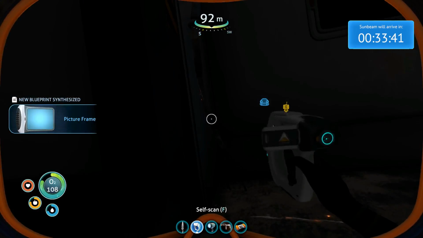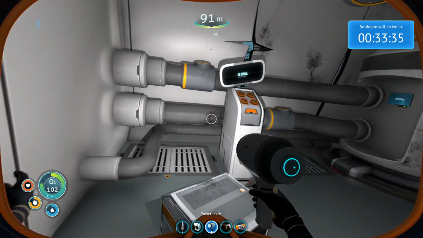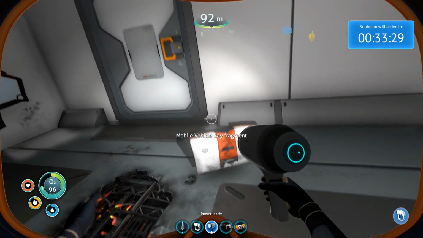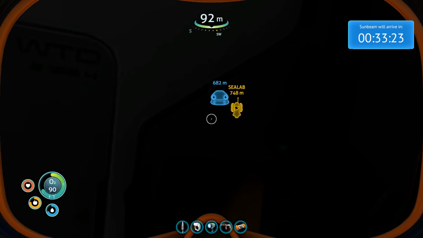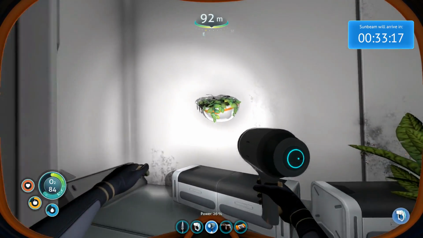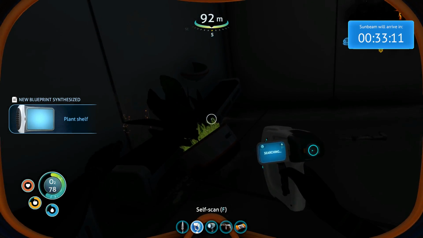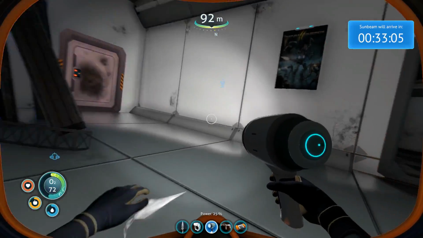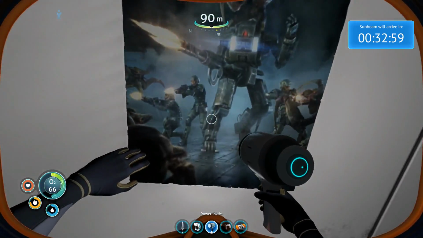New blueprint acquired. We already have the light stick fragment. Propulsion cannon fragment, we already have the propulsion cannon. Another mobile vehicle bay fragment we don't need. Some more stuff for us to scan, a plant shelf. New blueprint acquired. We already have the benches, we already have the plant pots. Another propulsion cannon fragment, natural selection poster. Might as well pick that up, I don't think we have one yet.